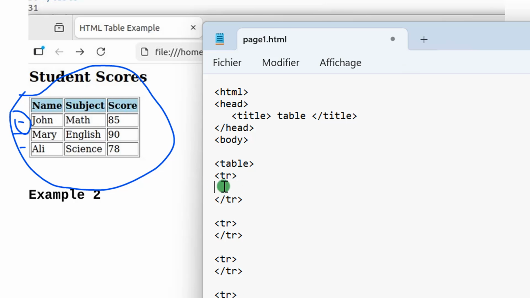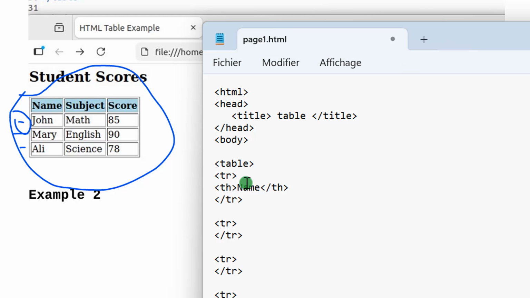Now inside the first row, you are supposed to indicate what? The headers. The headers here are written using the TH tag. So you open like that, you write TH. Good. And the first header is what? Name. Like this name here. Just look at the table: name. You write name, the way you are seeing. Then you close your TH tag. Don't forget to close it. Always open and close.